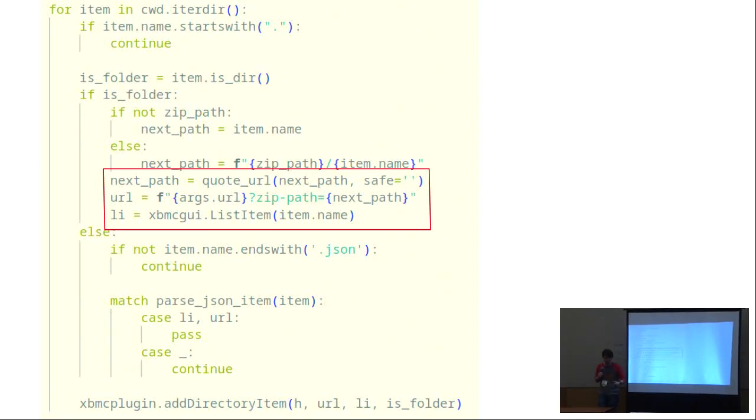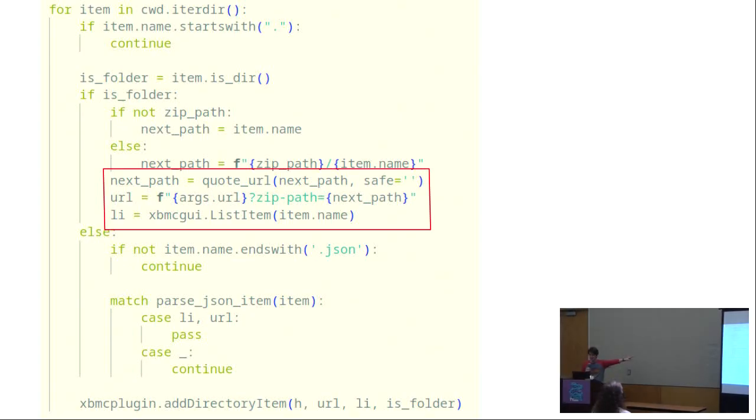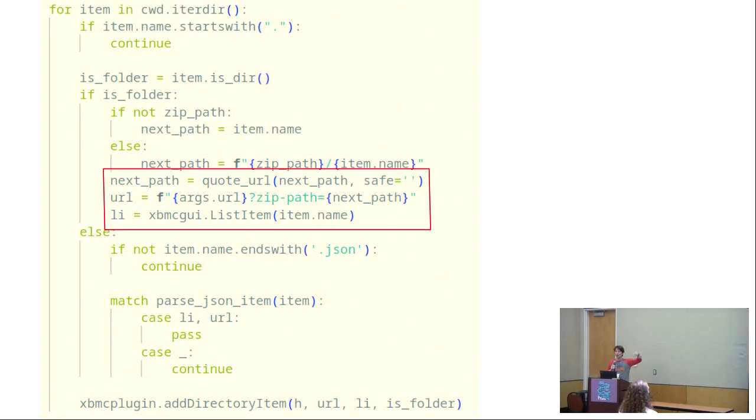Go to this URL, and you can pass items via, like my zip path argument there is passed via this string. So it's not really obvious how you solve these problems, but what's the URL? And it's like, you're calling yourself. You can also call other plugins with this. I have 1 minute left.